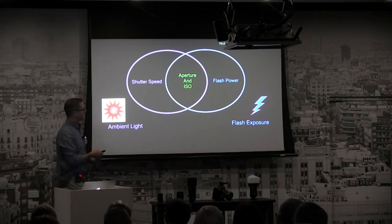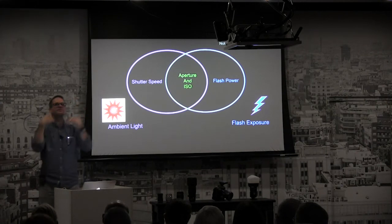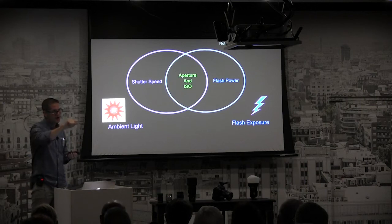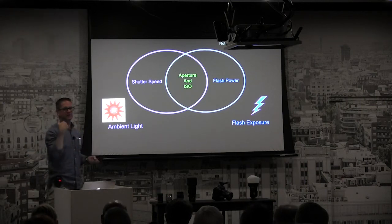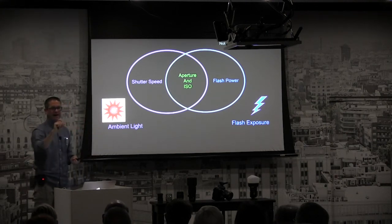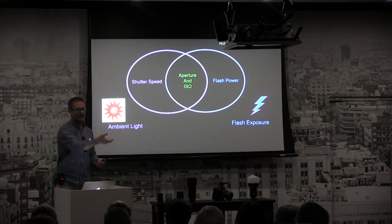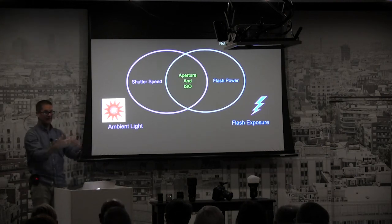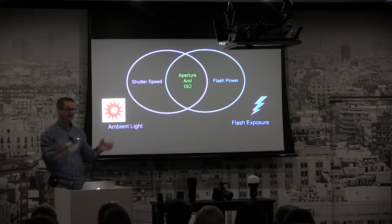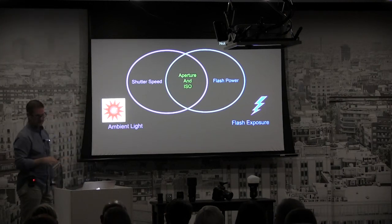Just one thing you do need to understand is the closer I get to my subject with my flash, the softer the shadows are going to be across their face. So rather than changing the amount of light falling onto your subject by pulling the flash further or closer to your subject, rather actually change it manually. Because remember, I might be a meter away from you and there's a bit too much light. And if I step backwards, not only am I taking a bit of the light away, but suddenly the shadows on your face are becoming harder and harder and harder. So if you want to get lovely soft shadows, you still need to be close up to your subject. So rather change the flash power to get the exposure that you want.